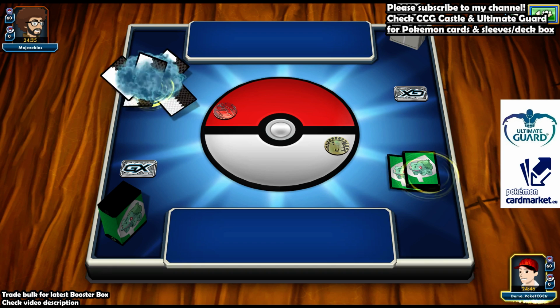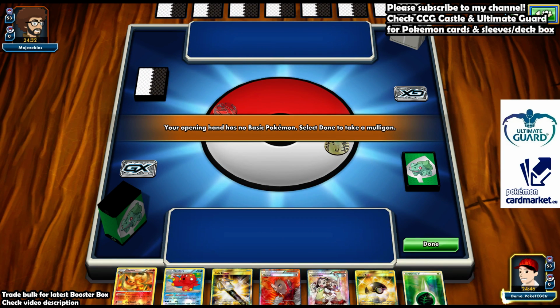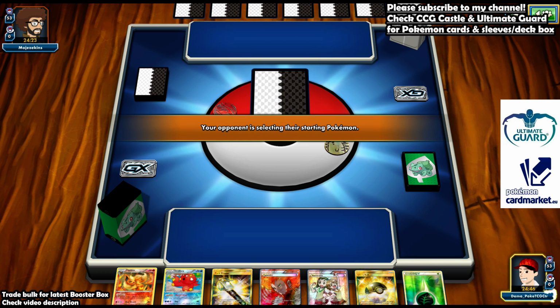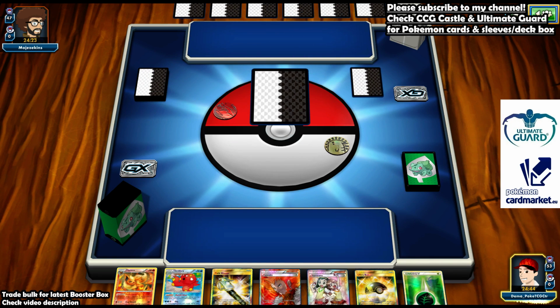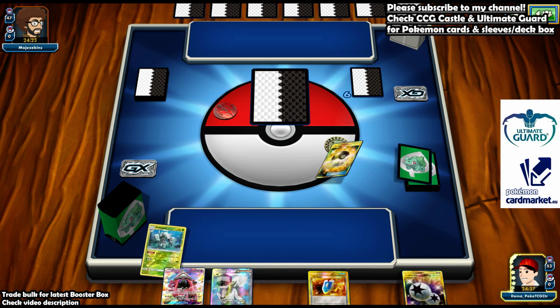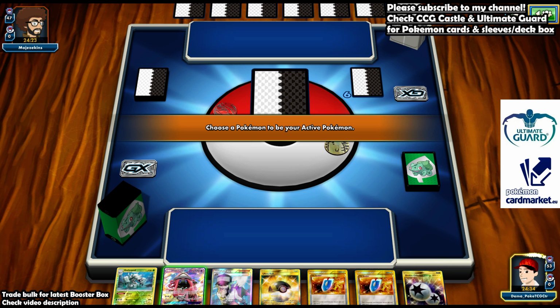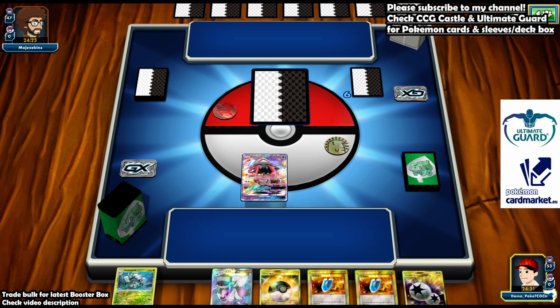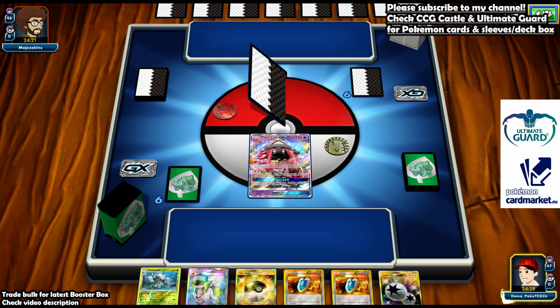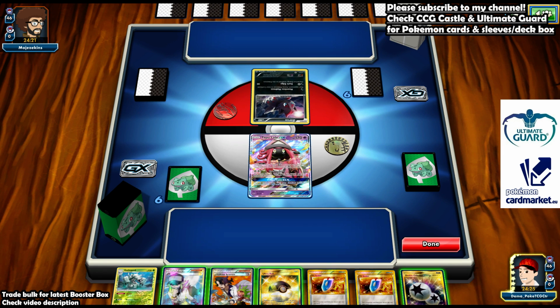Okay, so let's start first and let's see what we can get. Oh, no sign of the basic Pokemon. Come on, starting with the Tapu Lele. Okay, I guess I'm gonna be just fine. Let's see. What do we have here? We have Zoroark on the other side. Means only one thing. He has resistance -20.